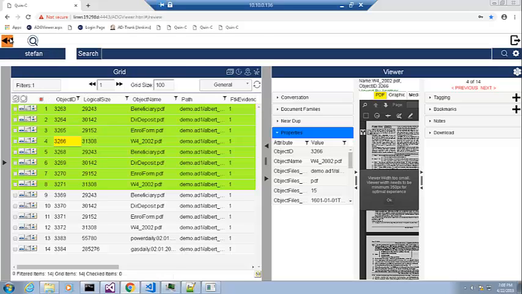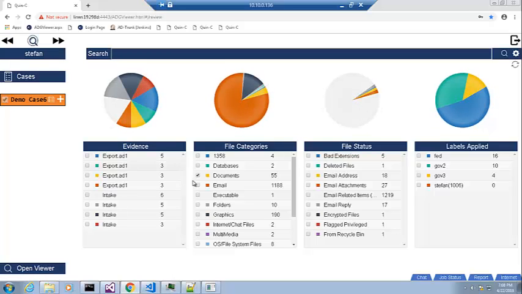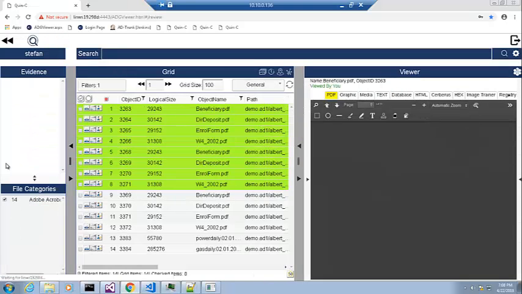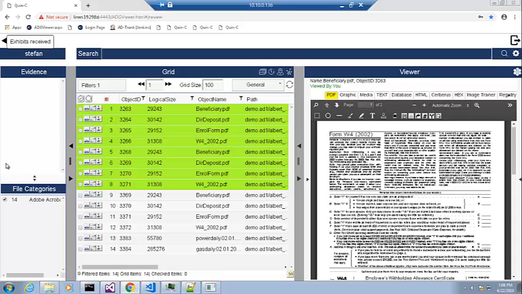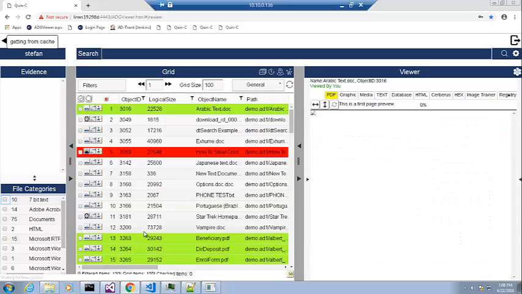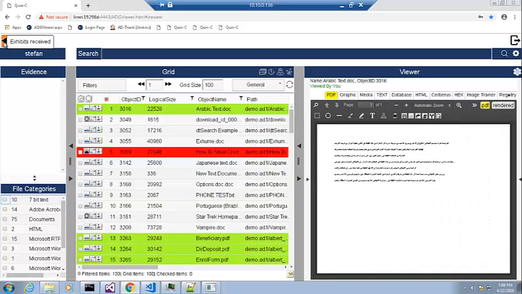They can always obviously go back and change their filter. If they want to now look at emails, they could, and they can go in. Or to be clear, they don't even have to apply a filter here. They could just go directly in, and it will load now all the documents in the case. And then you could go through and do all the same stuff we're doing. We've got this filter applied, so it's going to be sort of anticlimactic. But anyway, there we go. So let's go back out.